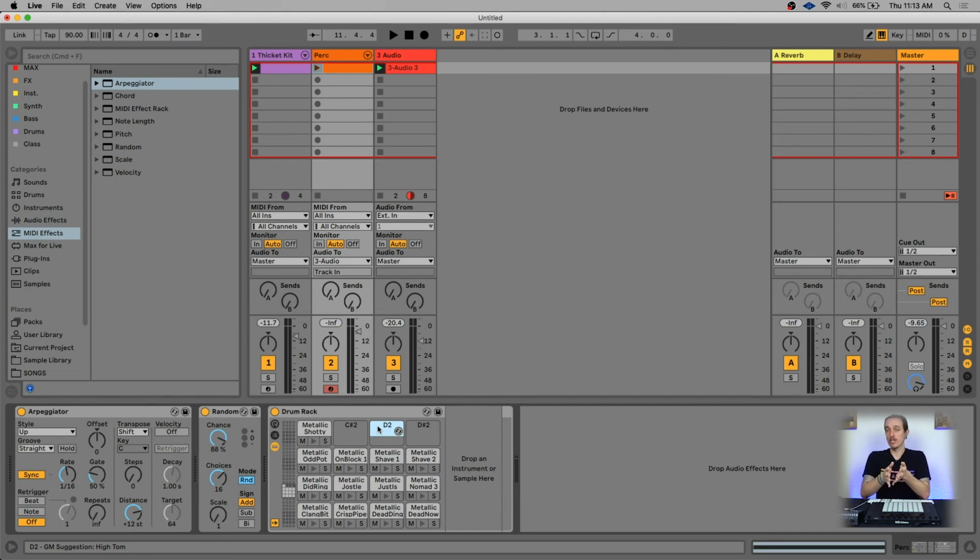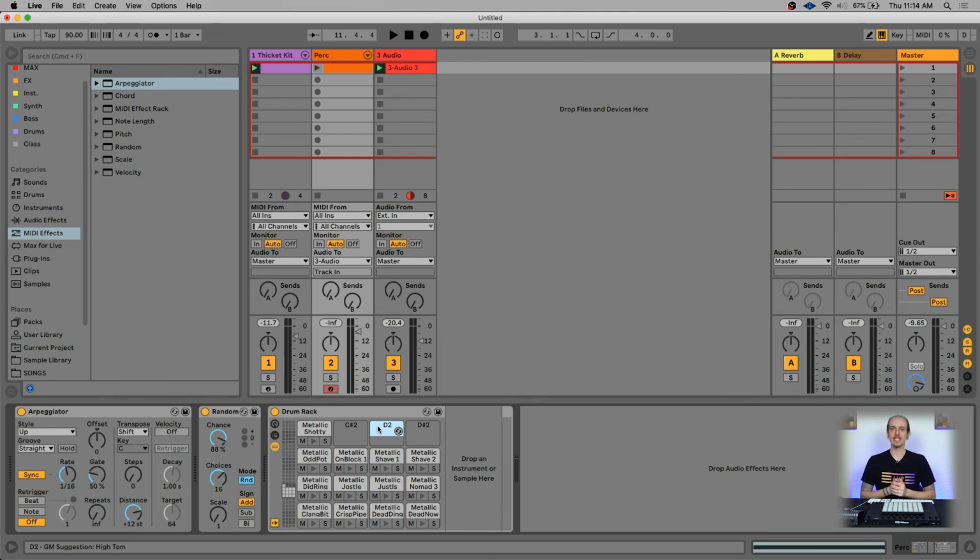It works especially well with percussion. However, you can use it with any kind of material that you want to create really interesting combinations of sounds that fit together nicely, and it's great for really glitchy material. You can use this on vocals, vocal chops and vocal samples, use it on percussion, anything you want, and it's a great way just to get yourself out of your comfort zone, try different things, create different kinds of material, and let the computer do a lot of the hard work when it comes to generating material, and then you get to just pick and choose which bits you like to use the best.